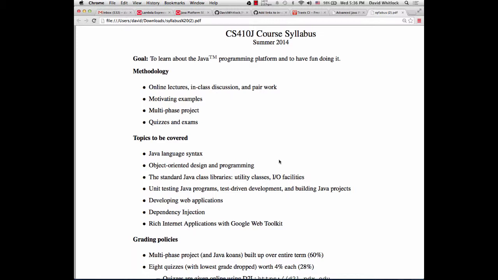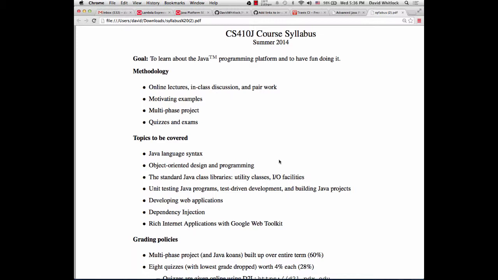Outside of class, you'll be seeing a lot of motivating examples. I hope that they motivate you to write some good code. I believe in teaching by example and learning by doing. That's why I put the lectures up online so you can watch those in your own time, and while we're all here together, we can work together. I hope that you'll learn Java not by reading a book, but by writing Java code.